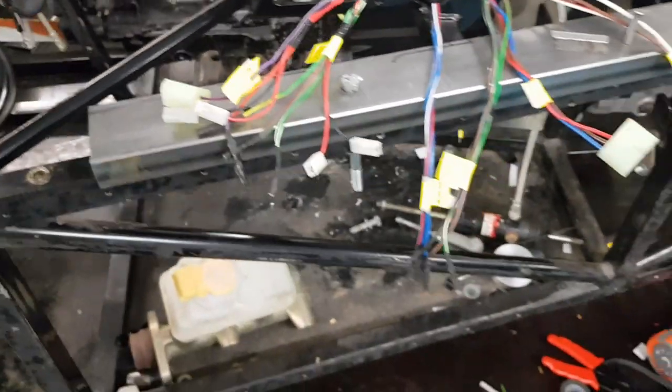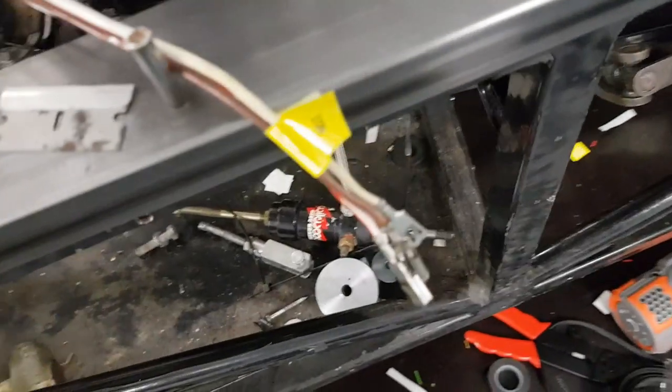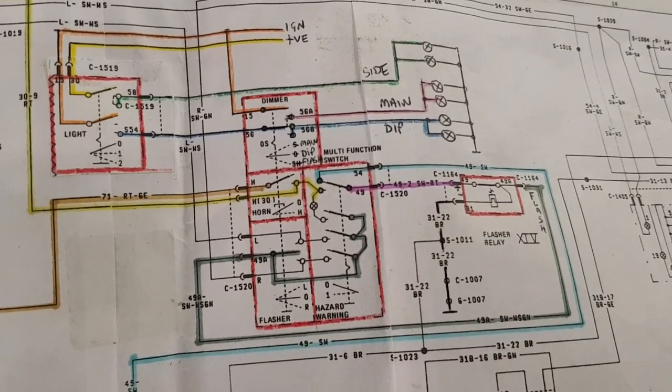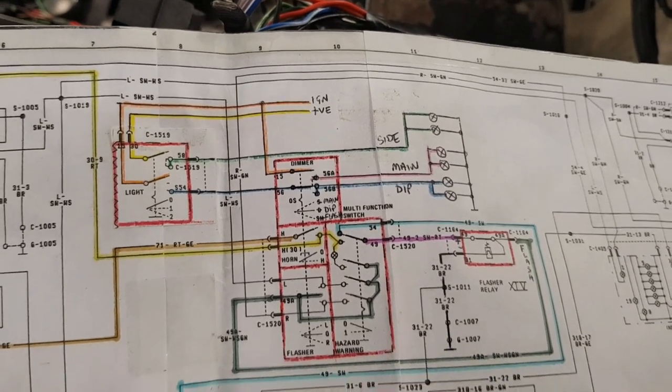More unwrapping - it's like an early Christmas. So we've got the fog light, horn and hazards - they're all going to be going to the savage switches in the middle. We've got dip switch and indicator switch - they're actually the same stalk so they'll be going together. We've got the light switch which will be going over to the Sierra light switch, and ignition which will be going to the Sierra ignition key. Now I've got to work out on this Sierra loom what goes to what. I've got the Sierra wiring diagrams and I've worked out how the switch works, how the indicators, flasher relays, everything works, and then how I'm going to incorporate that into the Tiger loom.